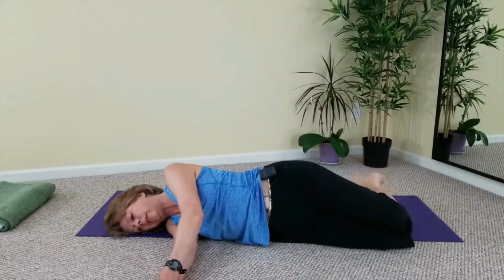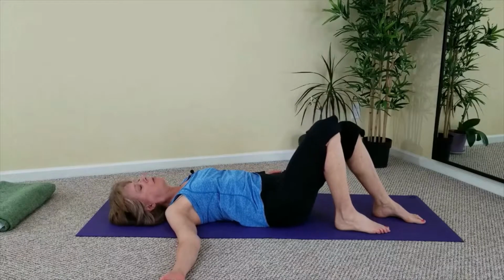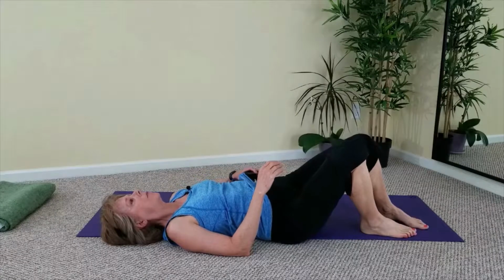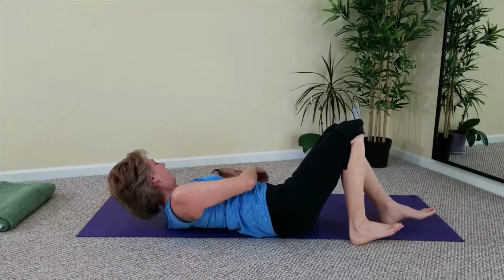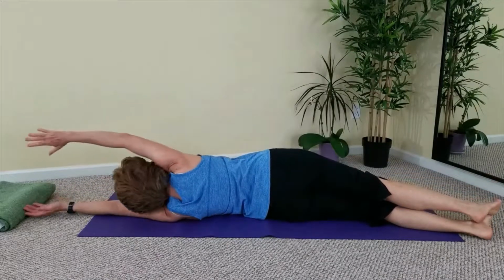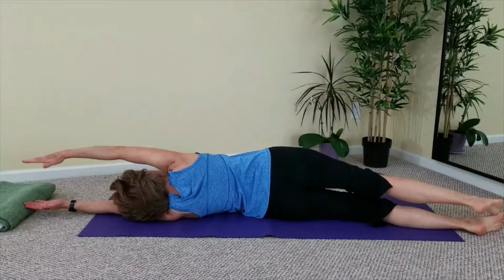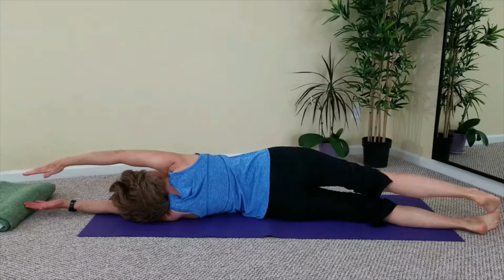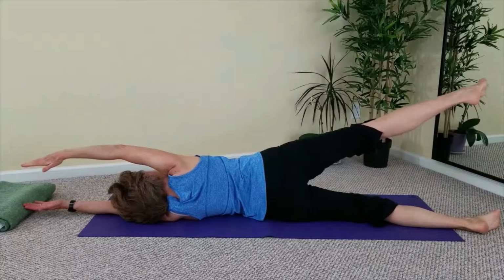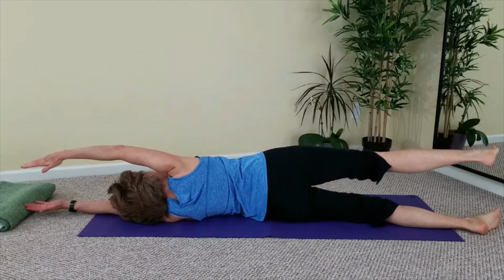Let the legs bend. Roll back onto your back. And then roll to the other side. I'll go ahead and face away from you so you can see that mermaid twist on the other side. But first we've got to stretch out arms and legs, zip up the core, press the bottom leg down, let the top heel lift as we start to move into the leg lifts, slowly lifting as high as it will go, slowly lowering back down.